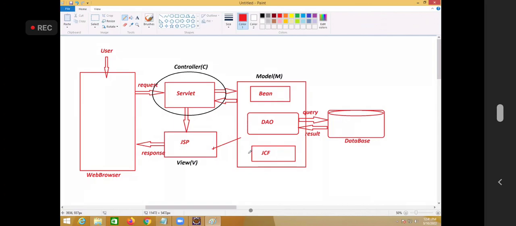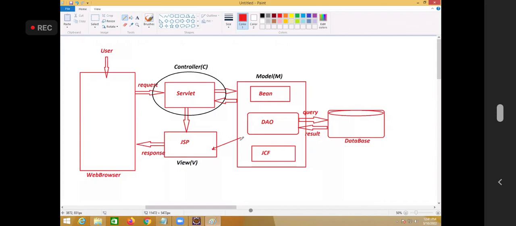You observe the diagram, no? All servlet requests, all those objects are only there, no? One or two extra objects are there. The remaining are all under the control of the servlet. Because we draw one single arrow saying that under the supervision of the servlet only, JSP can take the data from the beans. It will not even interact with the DAO.